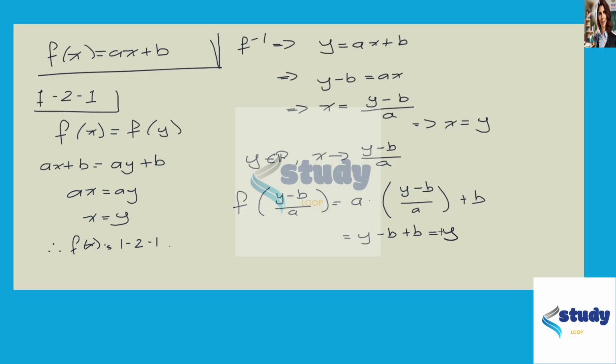But because y is a real number, and this is equal to y, it implies that this thing is in the real numbers as well. So therefore, it is onto. And its inverse, we've already just found, is just this thing right here.